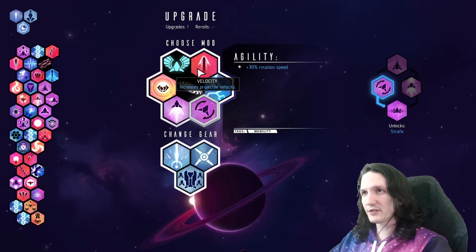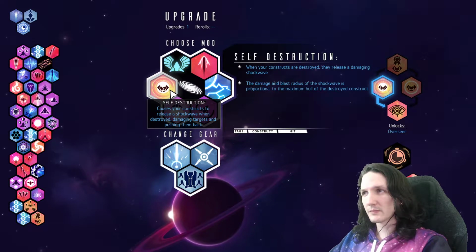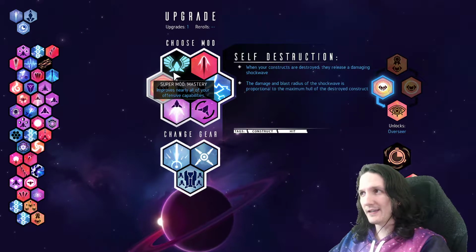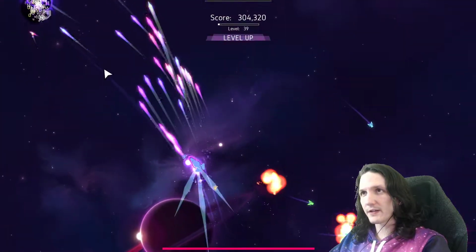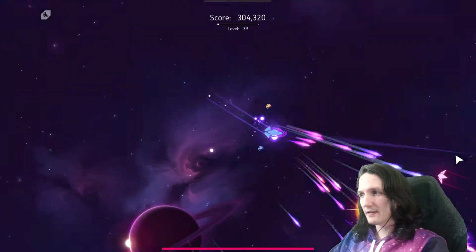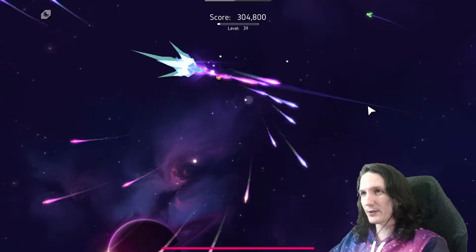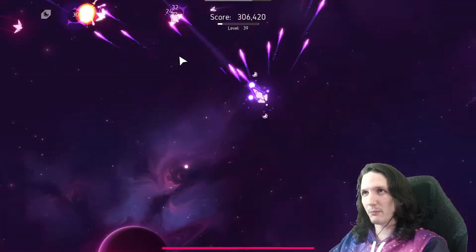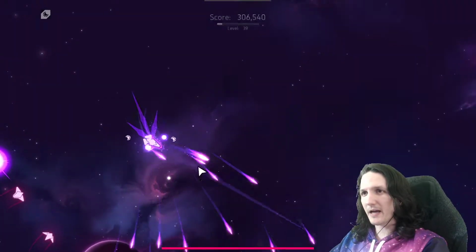We want agility. Self-destruction would be fine. It would pull and add something to the pool. I think we'll grab the agility here. Agility is one of those abilities that are really good for helping keep you alive, but you don't want it because you want more power! Right now, we got plenty of power.